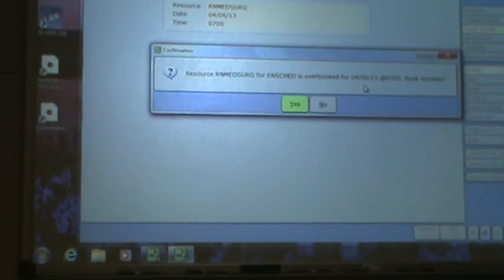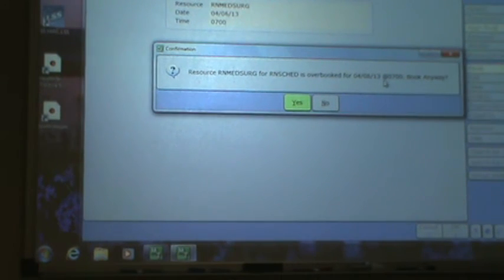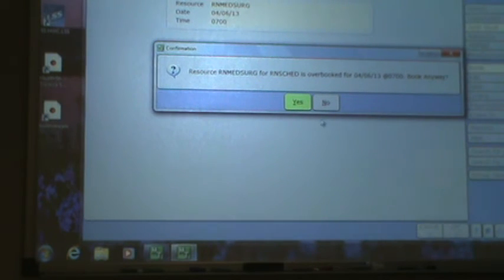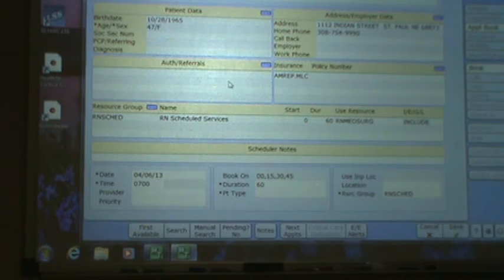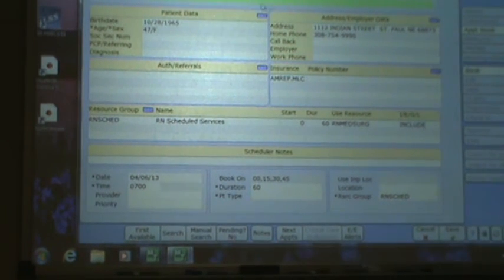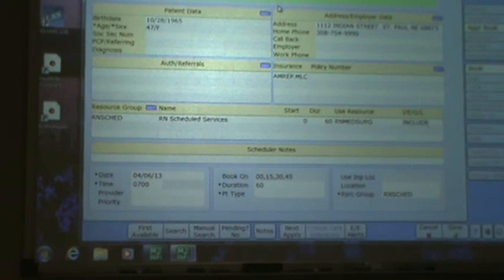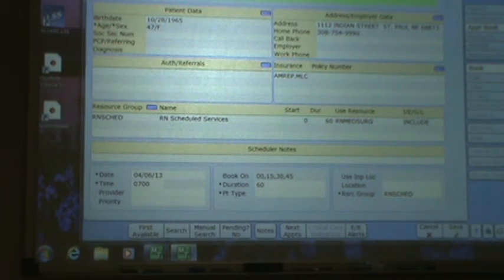It is reminding me that the med surg for RN scheduled is overbooked for 4/6 at 07. Book it anyway. Obviously, we're going to book it anyway. We need to know why she's coming in for a blood product infusion, anemia, or what other diagnosis you might have for that patient.